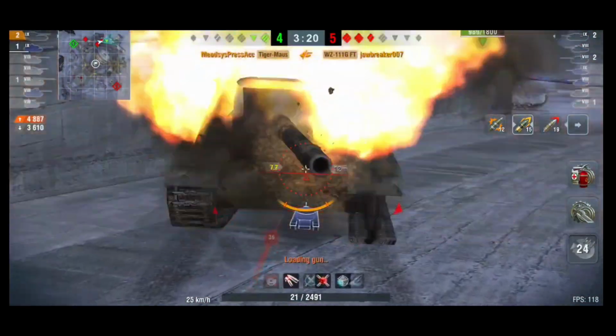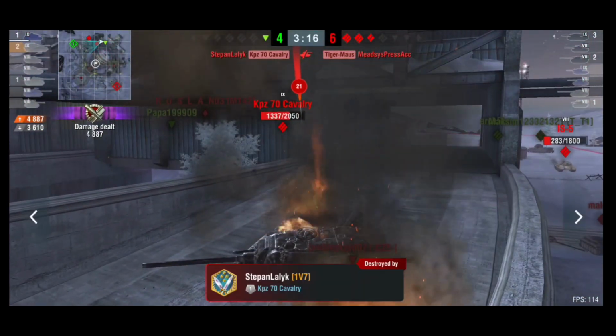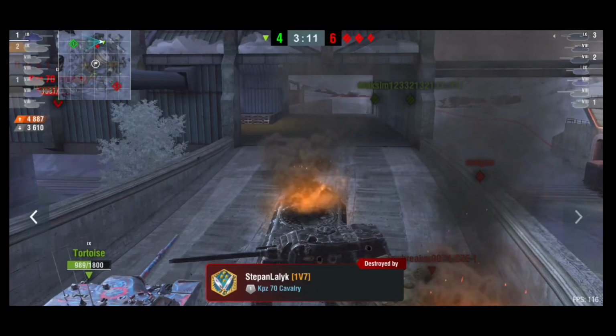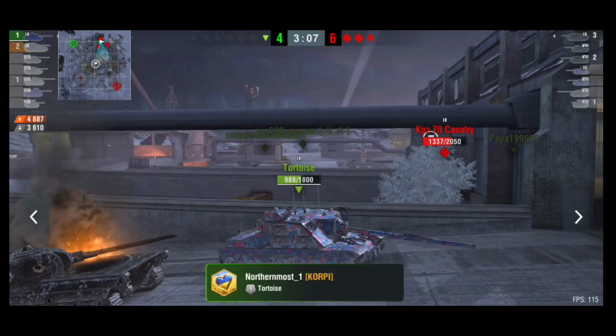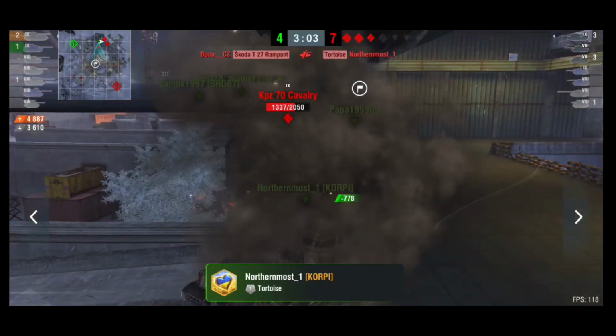3,610 block damage in total, 21 HP, but sadly that is the end of the road for me. And then it just remains this Tortoise. I mean, this Tortoise, I don't think he has any idea, to be fair. No idea at all. And as soon as he turns around the corner, he's dead.